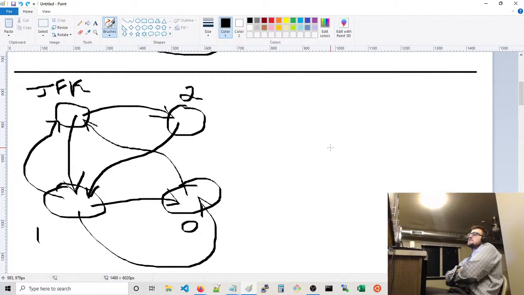You get stuck. So basically, what tends to happen is you prioritize in such a way that you get stuck, that you don't use one of the cycles that you're supposed to use.